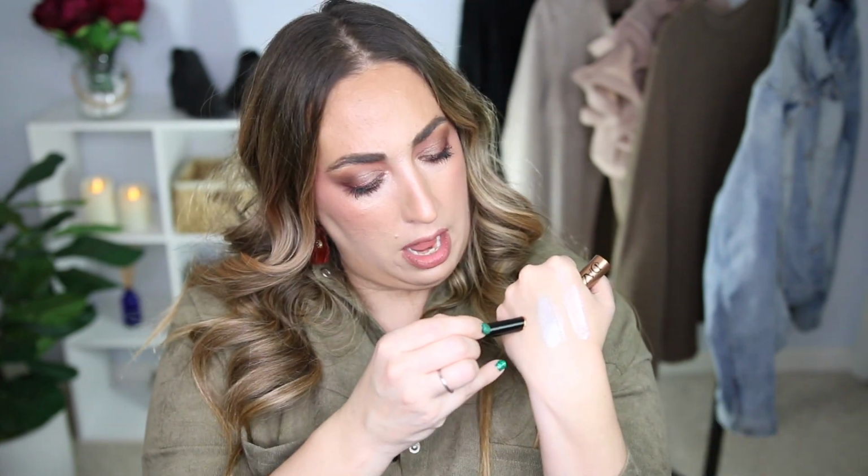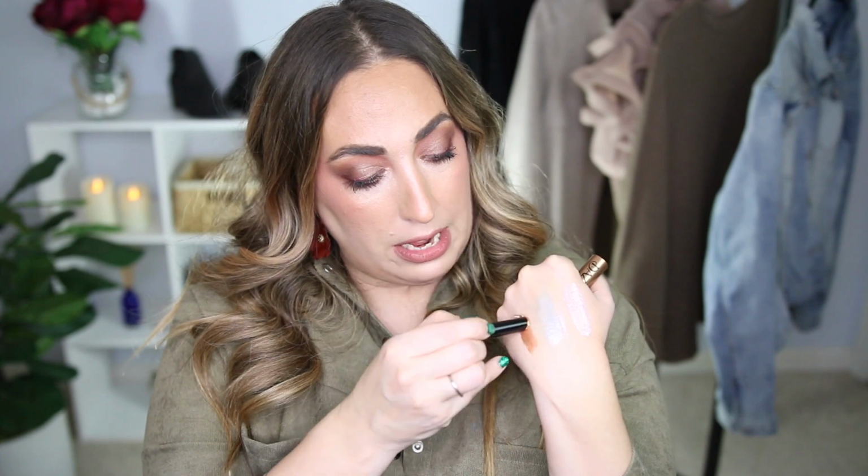It just has a little turny knobby thing in here. And it is a very, very soft eyeshadow. I'm gonna swatch it on here. And it is a very soft product. So you have to be very, very careful with it because it seems to be fragile. And it is one of the most beautiful coppery duochrome eyeshadows that I think I have ever seen before. It almost has a shift of blue and green.